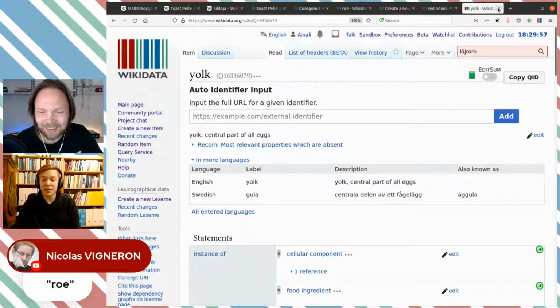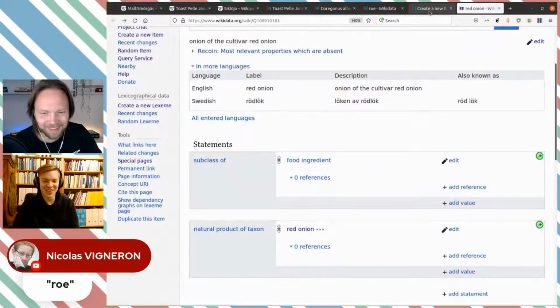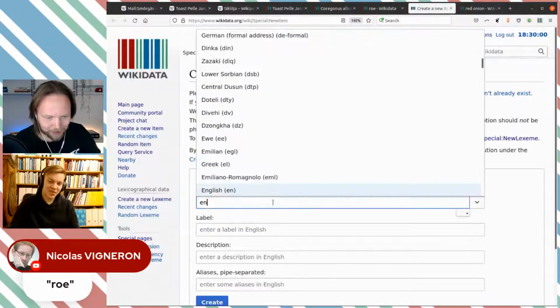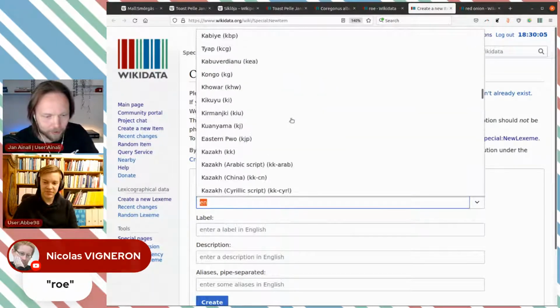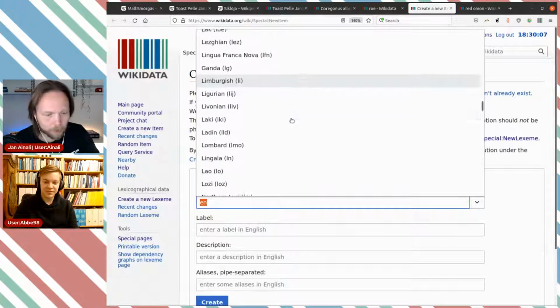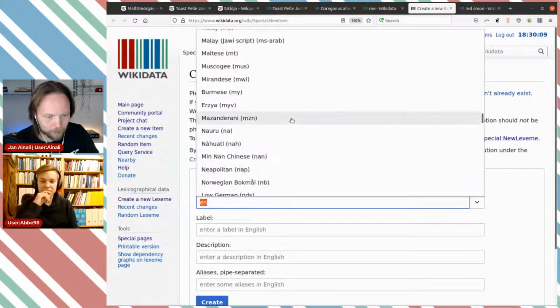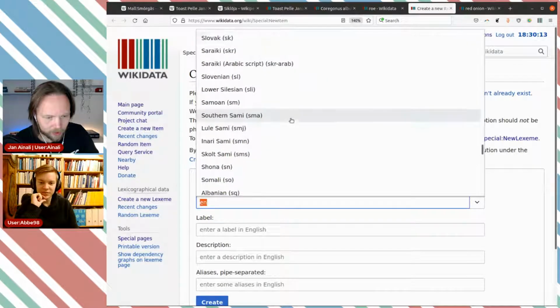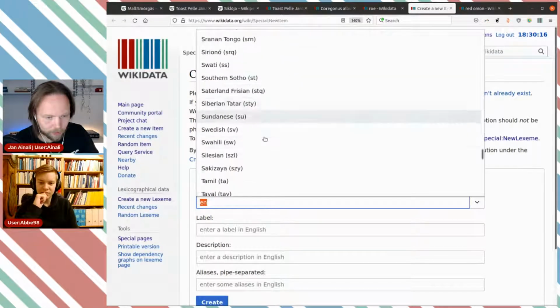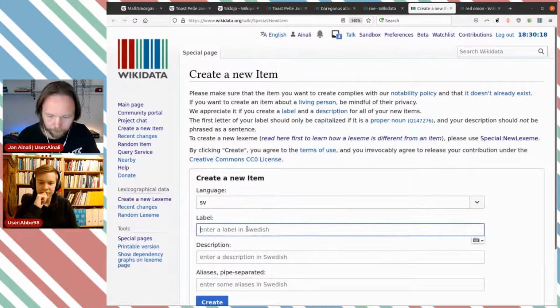That might be one of my edits. All right. So let's switch. And if you didn't know, you can always switch your language here when you're creating a new item where you would want to start from. And I'm going to scroll all the way down to Swedish. There we have it.